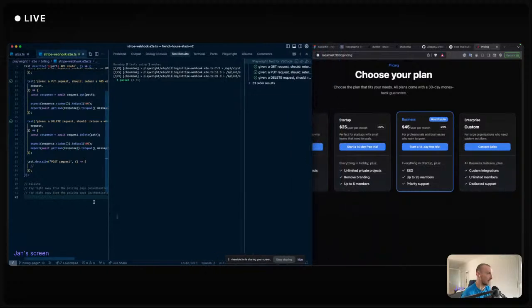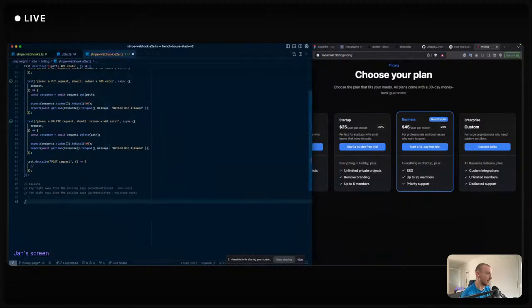Right, so we have, given an unauthenticated user that doesn't have an account should, I don't know, we need to figure this out. Given an unauthenticated user with an account who wants to pay for one of their organizations.